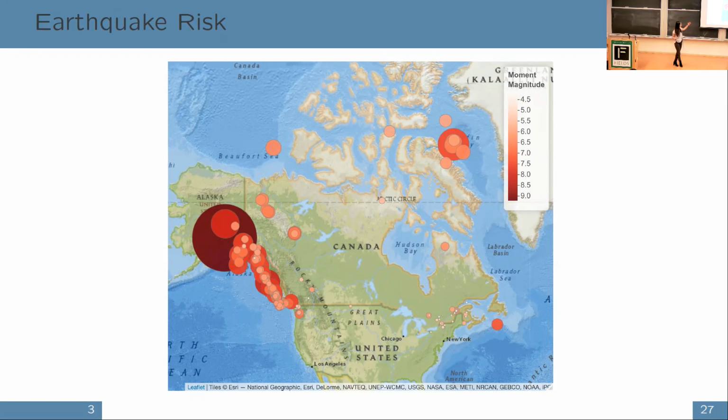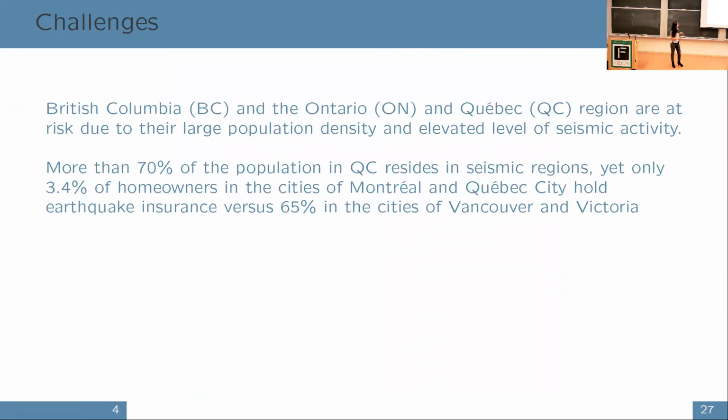So this is the map representing the risk. We see that there's a huge portion in the west. There's also a portion in the east. We'll see also a bit later why there's the actual calculation of the minimum capital test and why there is the need to update, because there are still other regions that are affected. So we have a lot of exposure in the east, in the west.